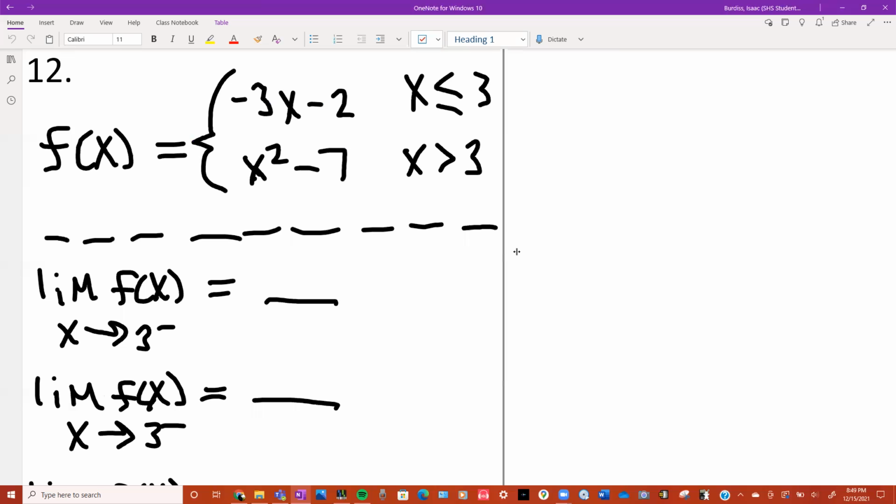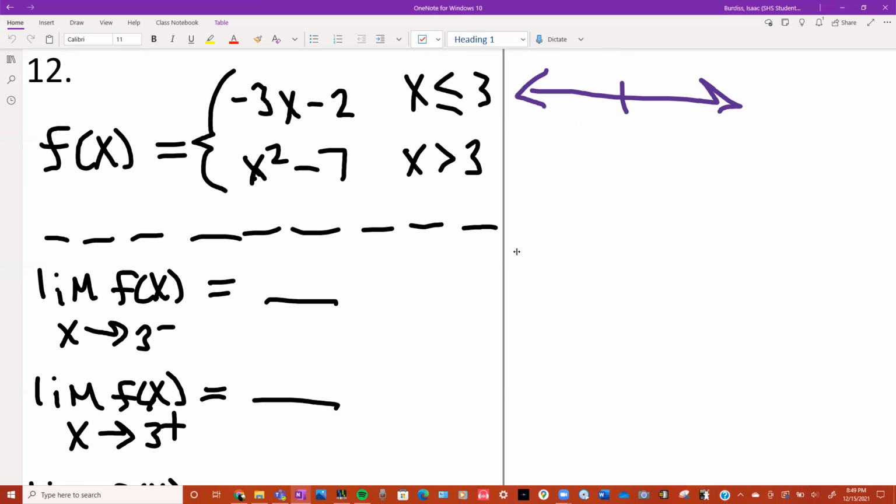And I see an error on here. Fix that. It's supposed to be plus right there. So first we need to know what limit is there as x goes to 3 from the left. So what y value is where x goes to 3 from the left? Well, what we have to do is plug in 3 to either one of these equations. But how do you know which one? Well, think about it. The inequalities tell you.